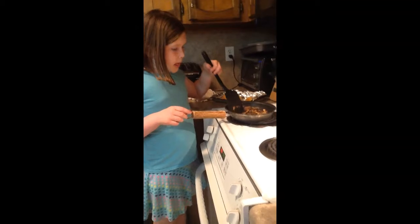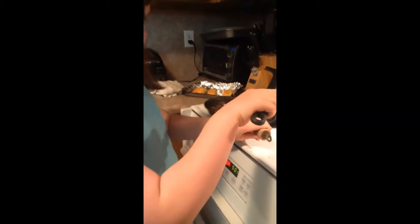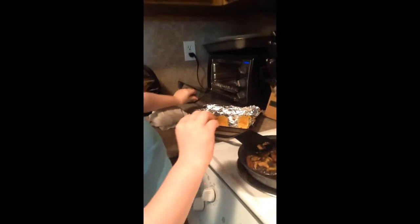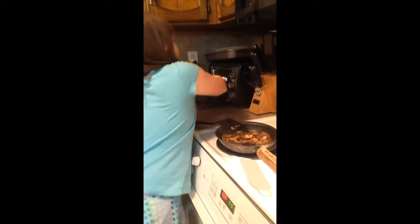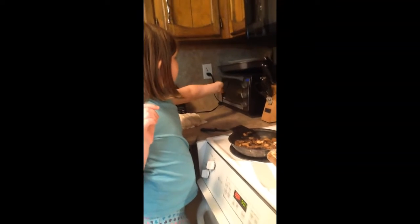All right, you gonna put the bread in? Yes, I am. We don't like to waste any food in this house, so we have 3 pieces of bread from last night's dinner that she's gonna toast up in the toaster. Oh, good. Good job.